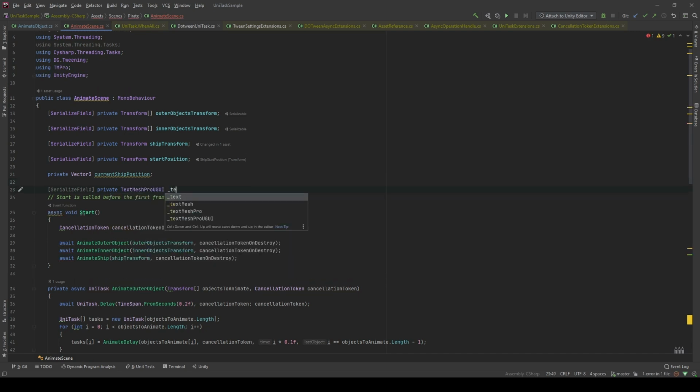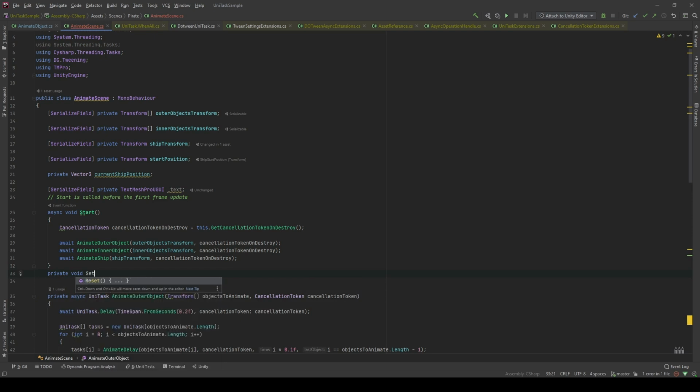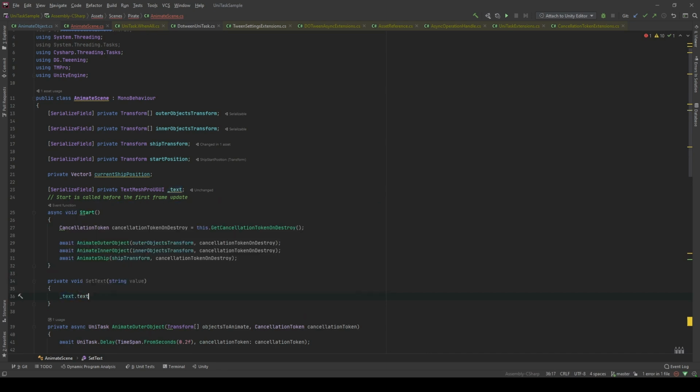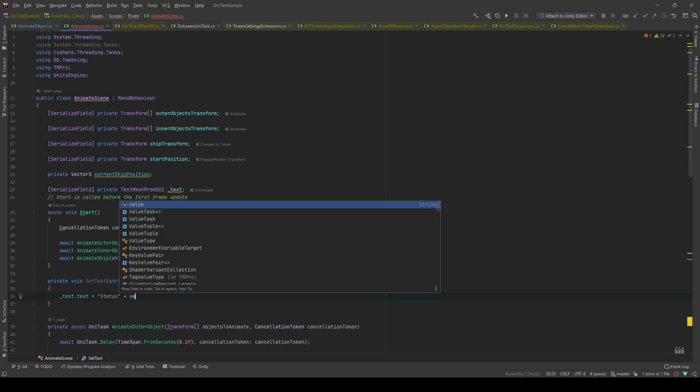Let's go with text. And then I'm going to create a function called setText. I'm giving value as a parameter. The text is going to be equal to state plus value.